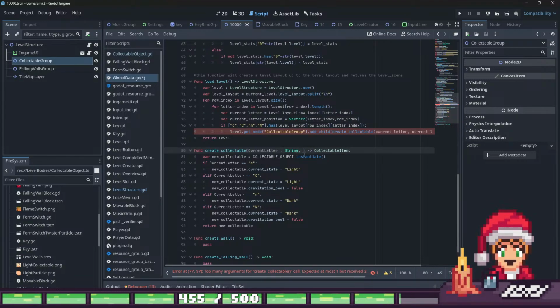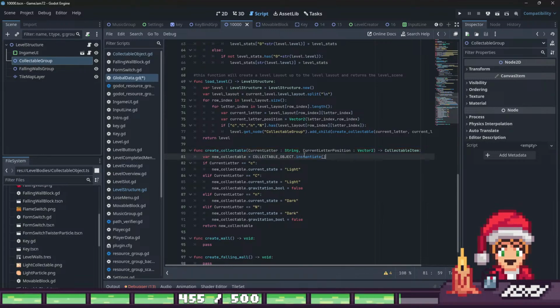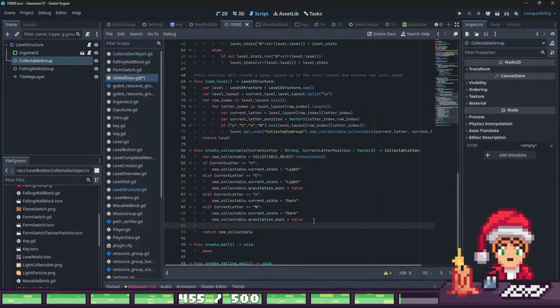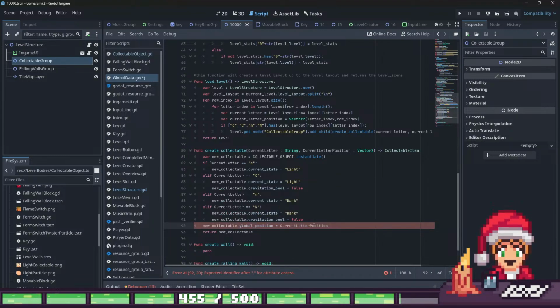We say, we'll take this one and we say new collectible dot, this one multiplied by 16.